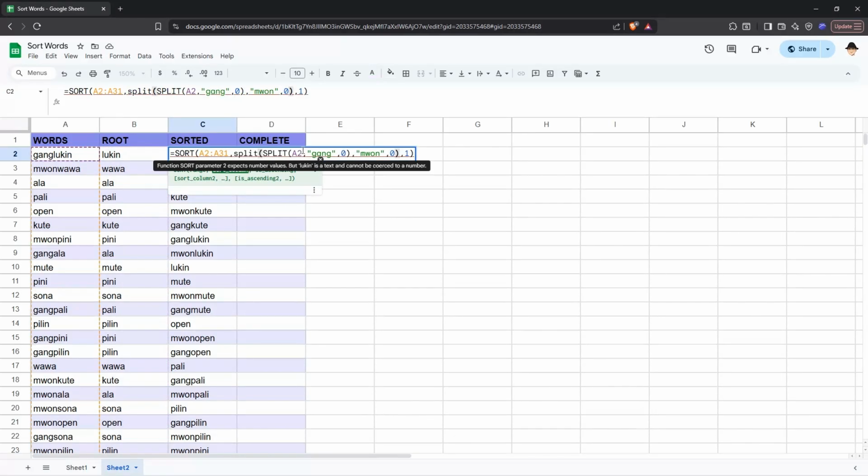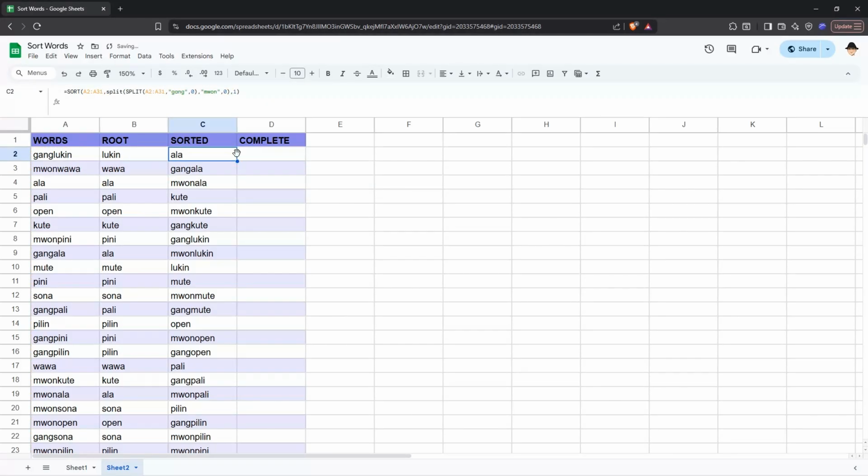Now here, this one was just referencing A2, but I'm going to go A2 through A31. One thing nice about the sort function is that it enables array formulas for anything inside of it. By that, what I mean is here in column B, I had to copy down the split formulas into each cell. But in the sort formula, I don't have to do that because sort makes everything inside of it accept and return arrays. It's a very cool feature of several functions.